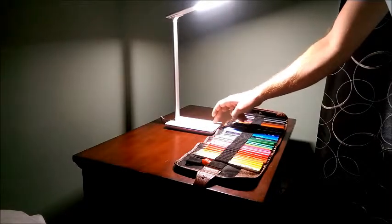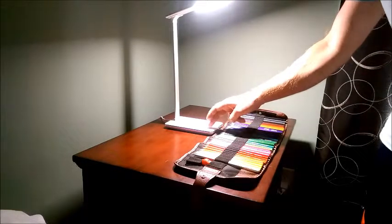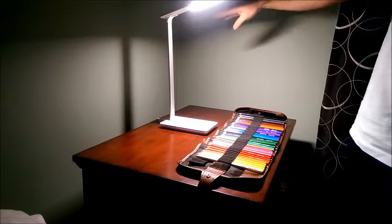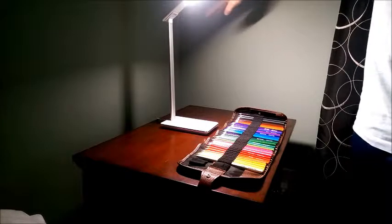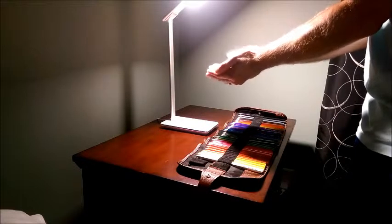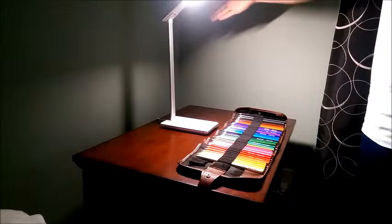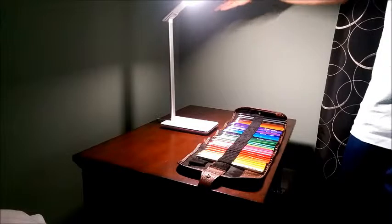And of course you can dim these lights, and they go pretty low, so that's a nice feature. And of course they do have the timer, auto on off. The last thing I wanted to talk about is that this light refracts. A lot of lights just illuminate directly underneath them, but this light refracts the light, and it has a 180-degree angle that the light illuminates. So that's a nice feature. Not a lot of lights have that refraction.